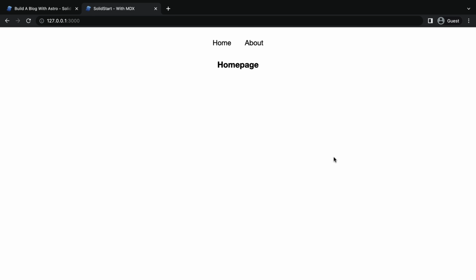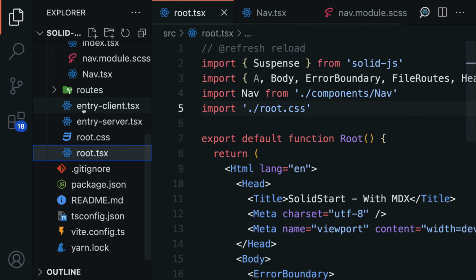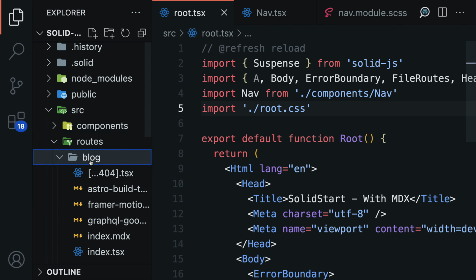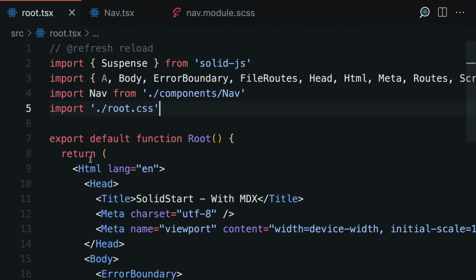Next, let's learn how to fetch the information for all of our blog posts and put that in the home page. So for our application, we're getting the information from our projects right here inside of the blog folder, but this is also a way you can fetch data externally. So we'll learn that right now.